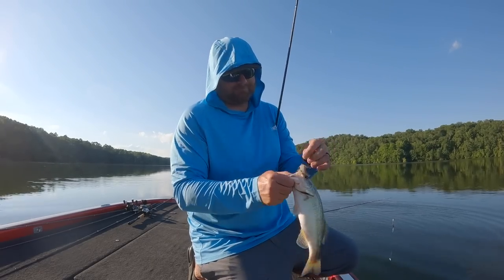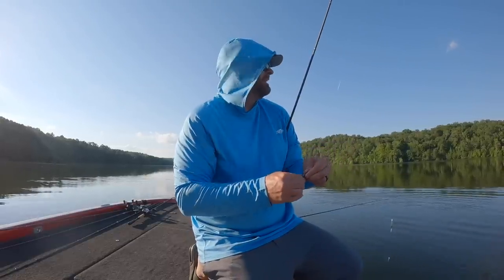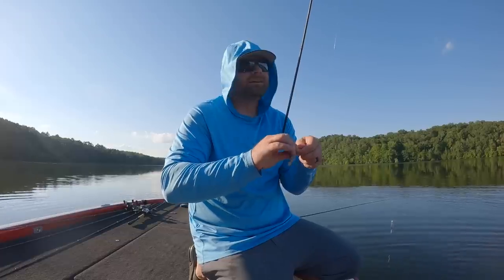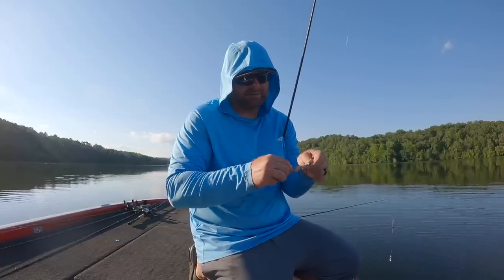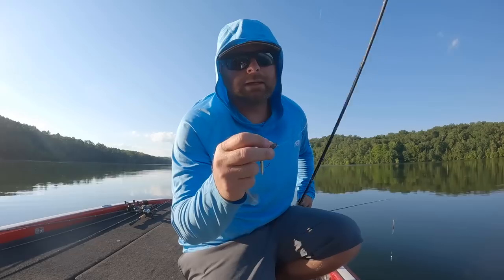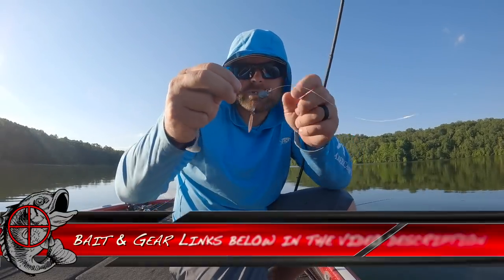Got him. Not the biggest bass, but at least it's a bass. After the way today started, I'm happy with the right species, but this is a lot of fun — eating the swim bait and then coming up on top. Hopefully get a big one. I'm using that Gamakatsu underspin — it has that screw lock on there.